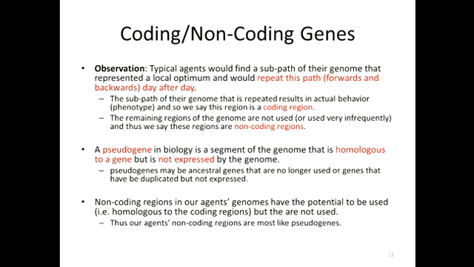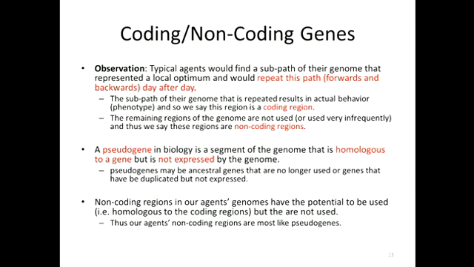Now, a pseudogene in biology is a genetic sequence that is homologous to a gene. It looks like a gene because of its sequence, but for whatever reason, it's not expressed in the genome. Okay? Well, that's sort of true of our case. We have these sequences that could be expressed, but for whatever reason, in our case it's environmental contingency, they're not expressed. So we will call them pseudogenes. So we got this emerging as well, this non-coding region.